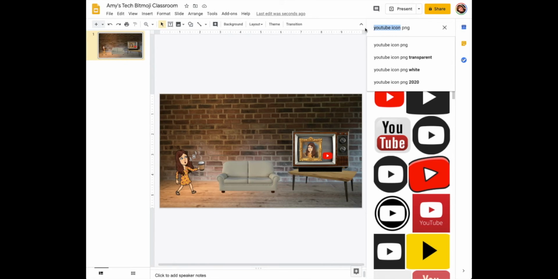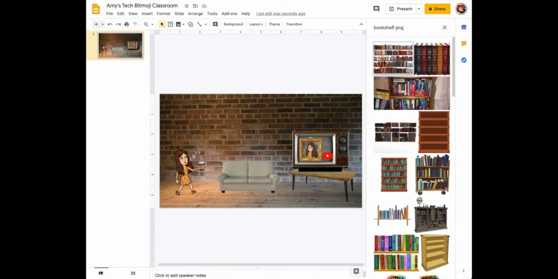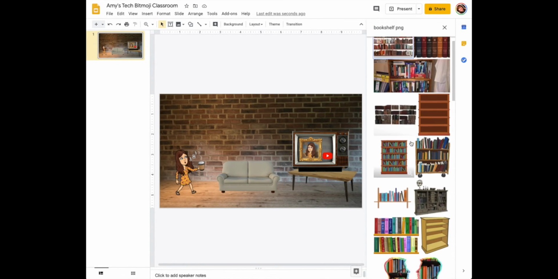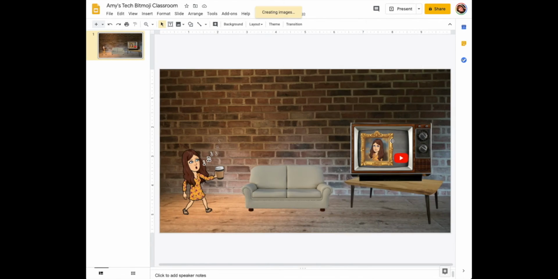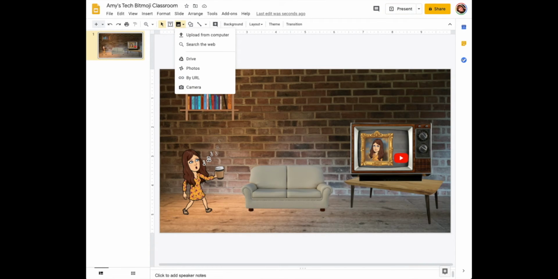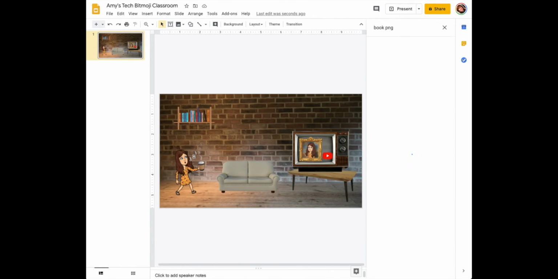I think possibly a book. And then I'm going to add some text on top of that book. Oh, this is my bookshelf, sorry. So there's my bookshelf, just to make the room a little bit prettier. I do need something else, and I'm going to add to this as we go on. But now I'm going to go and get a book. And insert image. Here we go, book.